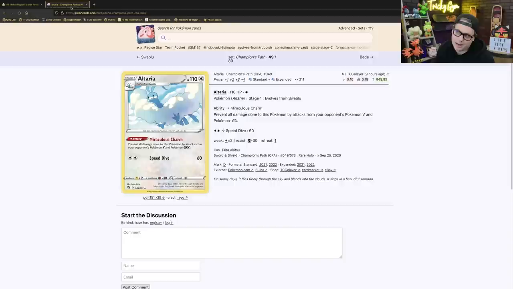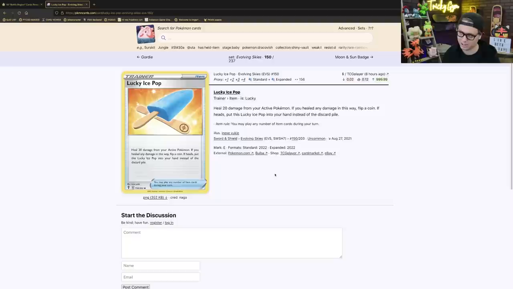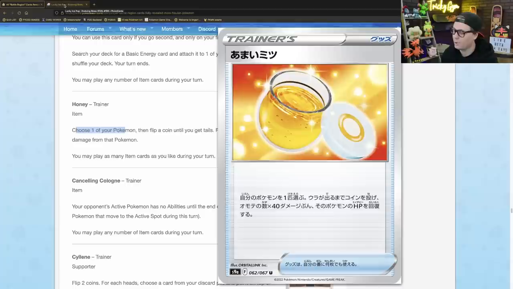Because Lucky Ice Pop essentially gets played like that. Even though you don't have to just flip until you get Tails. I don't know about you guys, but pretty much every time I play Lucky Ice Pop, I flip until I get Tails, right? You're always flipping until you get Tails, right? That's pretty much how it goes. So with this card, it heals twice as much as Lucky Ice Pop, but that's true.